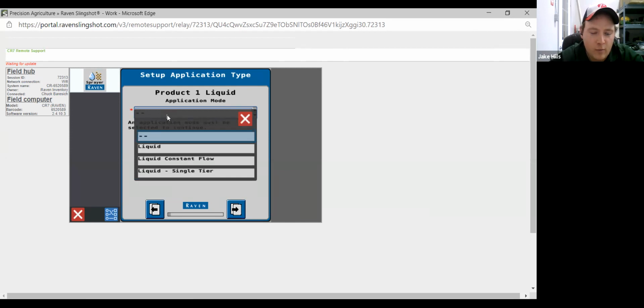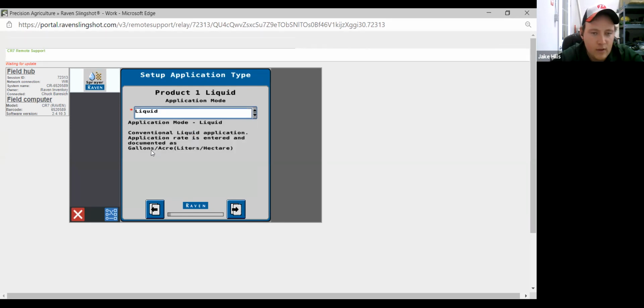Are we doing liquid with constant flow, single tier? If we had more on lungs, we'd do dual tier or more of a tiered boom system. But for right now, we'll go just liquid. And then again, it gives you a description of what that choice gives you. Hit our next.